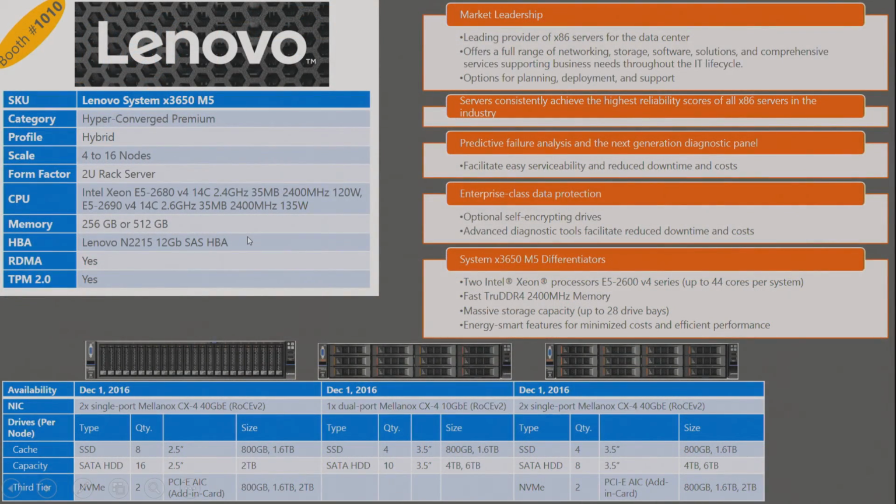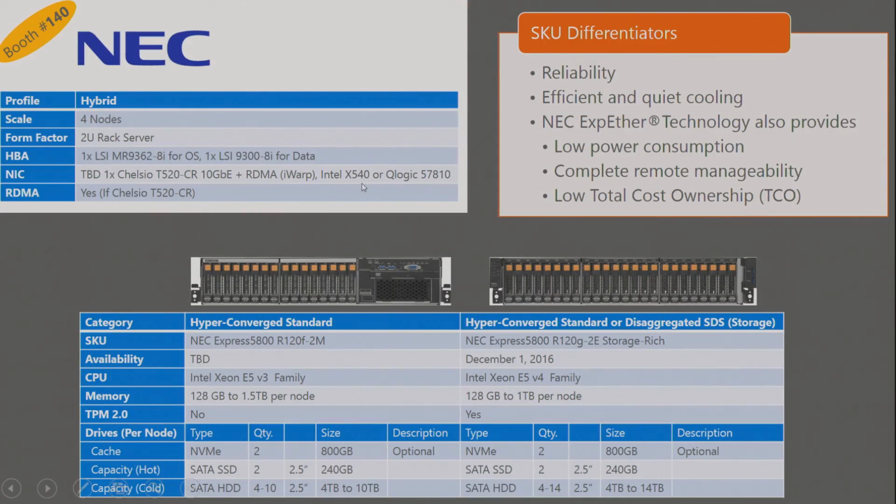Lenovo, again, the same thing, a very good brand name in x86 servers. They pride themselves on reliability, always at the top of the chart in terms of server reliability for their hardware. And they are bringing 3 offerings based on X3650M5 that go from, and all 3 premium, by the way, they go from, again, capacity optimized to very performance optimized. So you get a range of workloads to choose from to host it on.